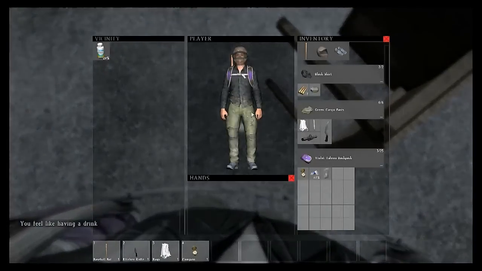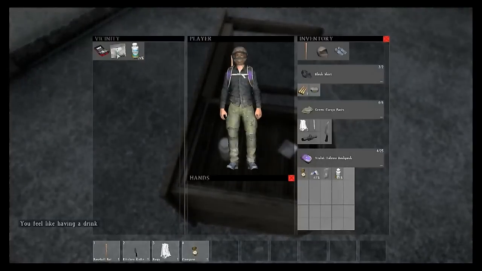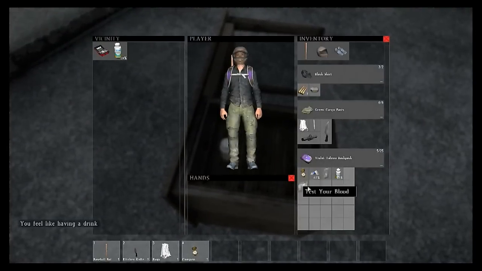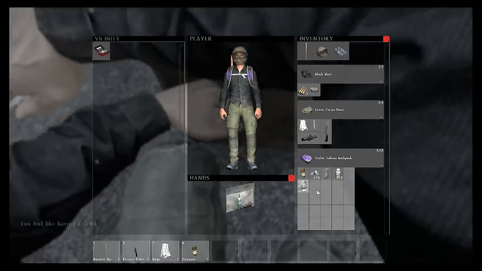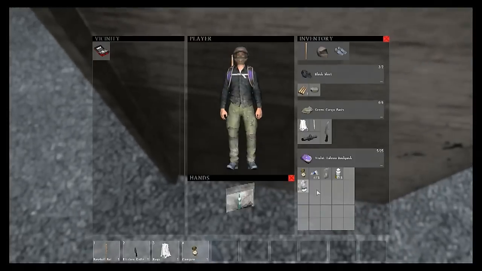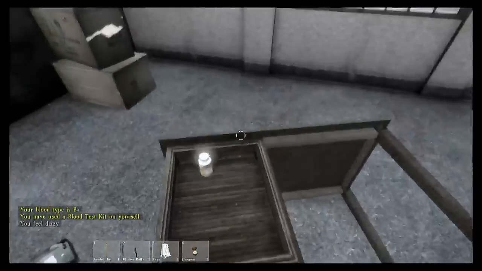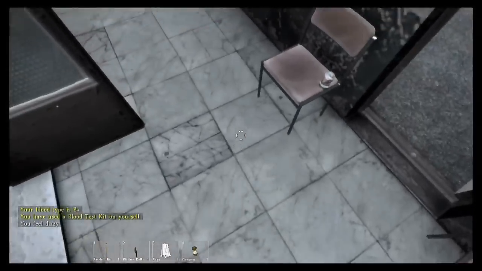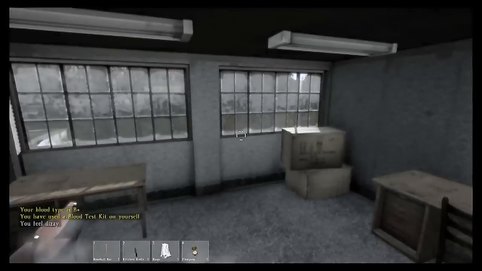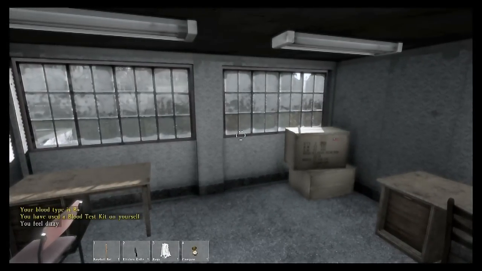What is that? Vitamins. They're quite useful, actually. This is a good little find here. Oh, blood testing kit. Very nice. Test my blood. That's really cool. Generic medical animation. I am B positive. There you go, ladies and gentlemen. I'm A positive in real life. We're blood buddies. Ooh, we could rub cuts together. Just kidding.